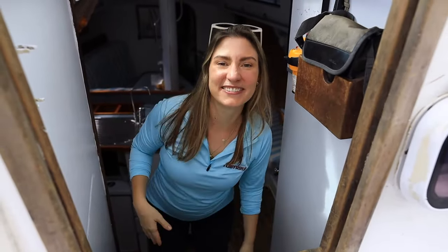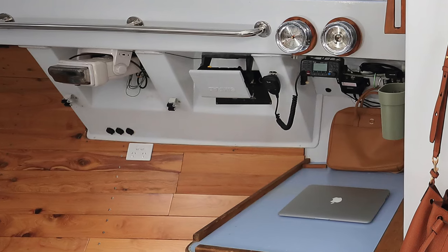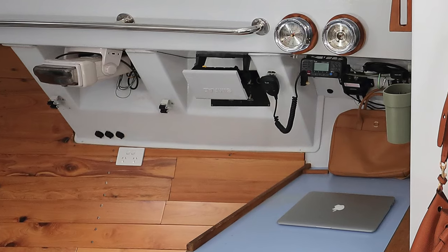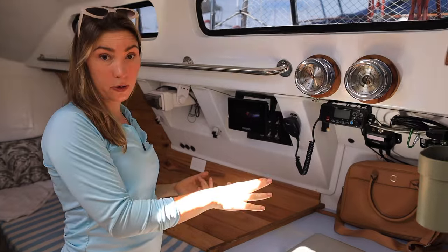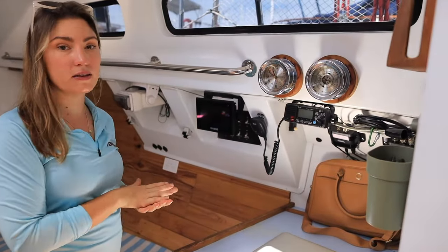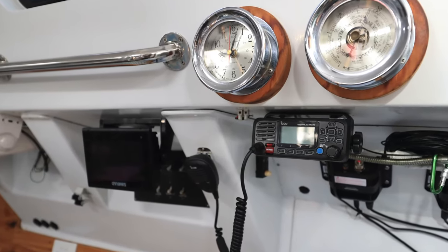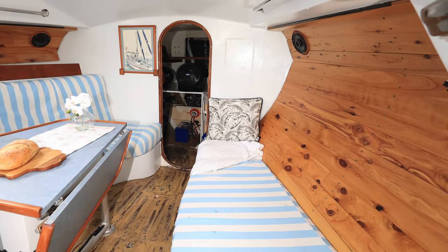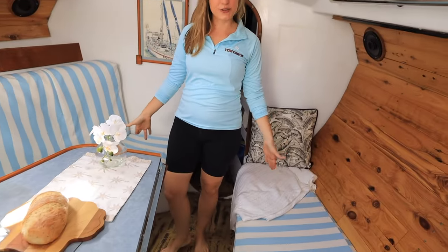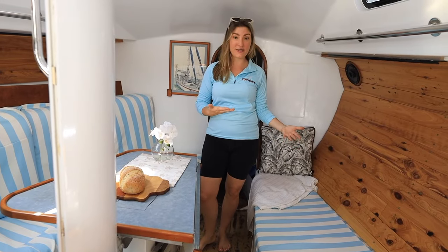As the cabin galley slave, let me show you my domain. This is our navigation station where you can easily store charts. We've got our ship's clock and barometer, a fairly new VHF radio with a distress button installed in 2021, and our Simrad chart plotter which we store downstairs when not in use. Stainless steel grab rails are really handy in rough conditions. Both saloon sides can also act as crew berths — great for night sailing or if you have visitors aboard.